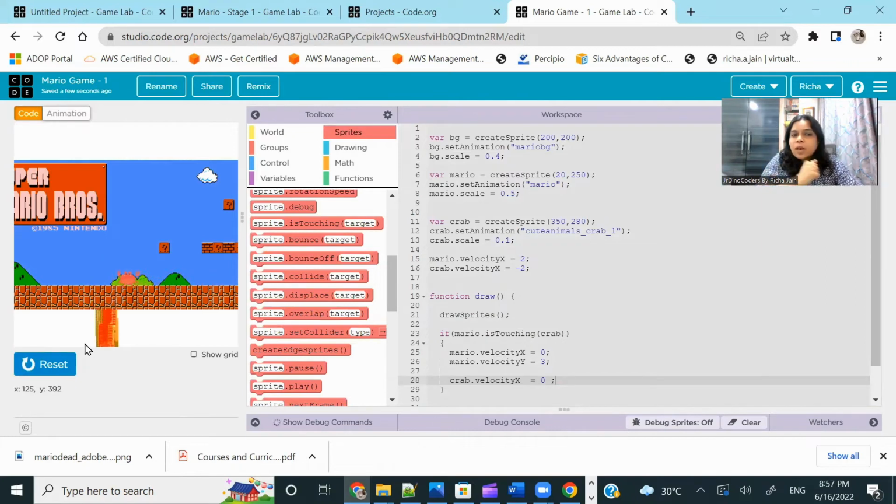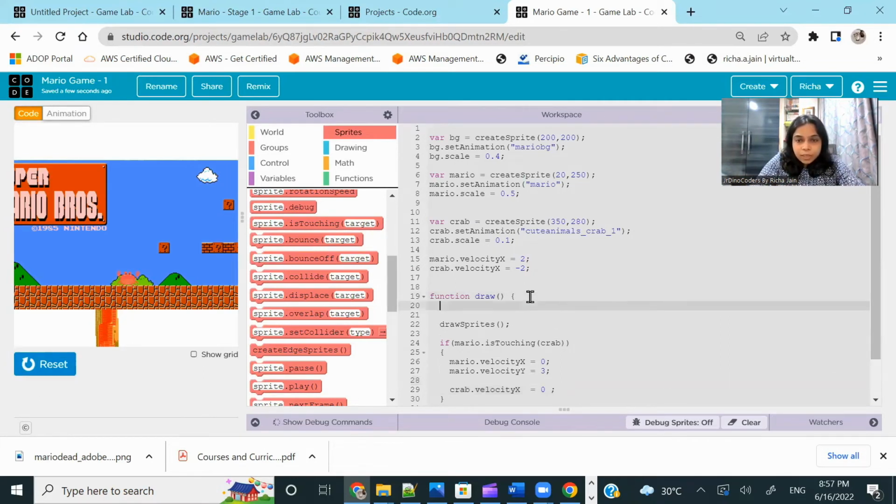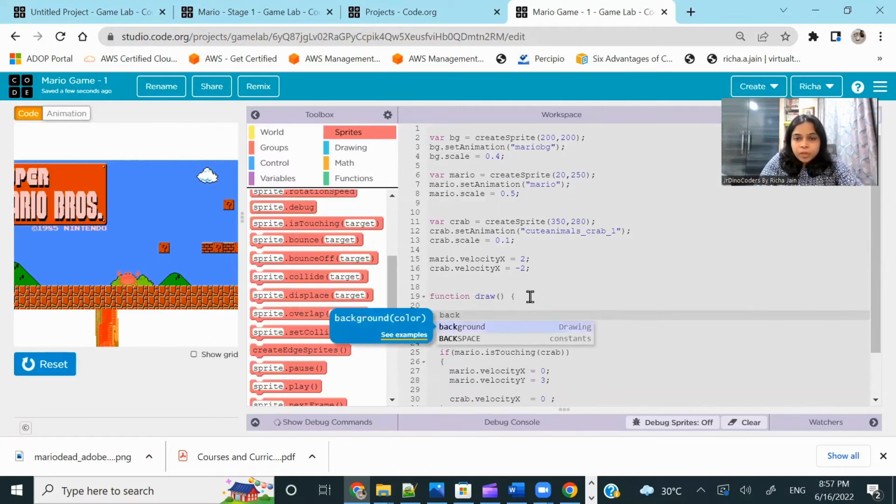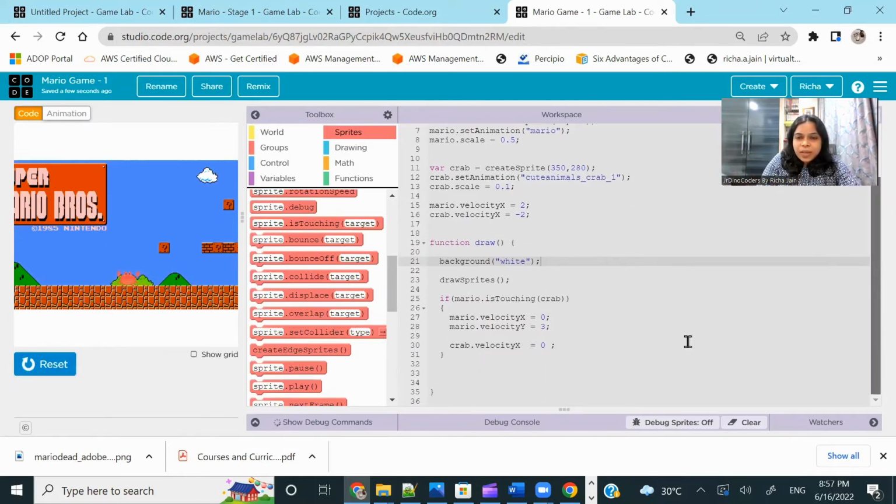Yeah, my Mario is now going down. One thing I would like to fix is this patchy part. When the Mario is going down, it actually keeps on drawing itself over the background. It is a classic mistake. We should draw the background here. My background is white, I will keep it white. Let's run and see if it has fixed this issue. Yes, it has fixed this issue. I think we should not make the velocity of the crab zero. Let it move on because the Mario is a character who died. The crab is happy already. So the velocity x of Mario becomes zero and the velocity y of Mario becomes three.